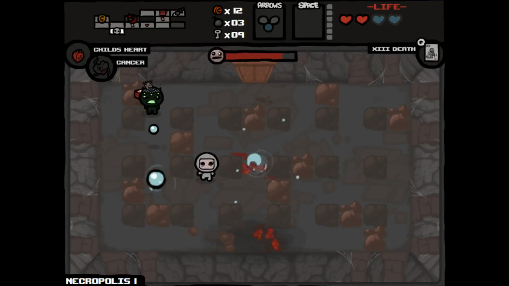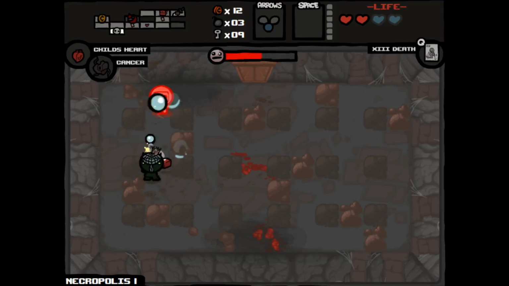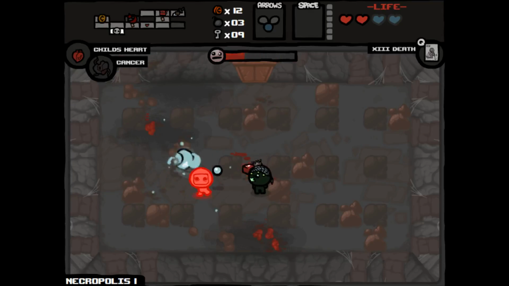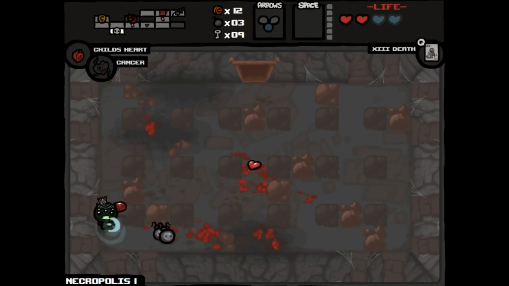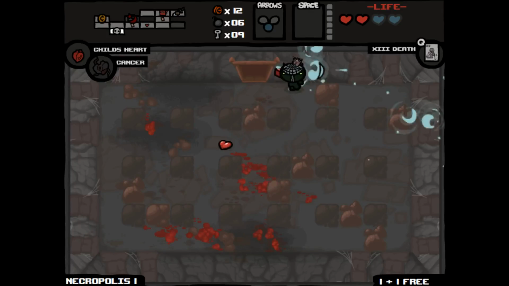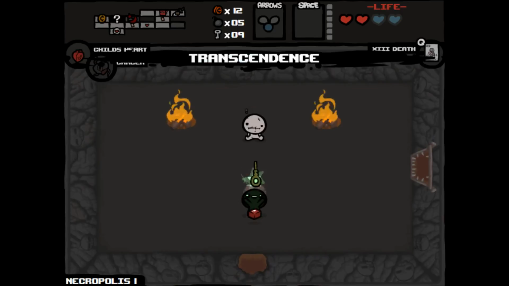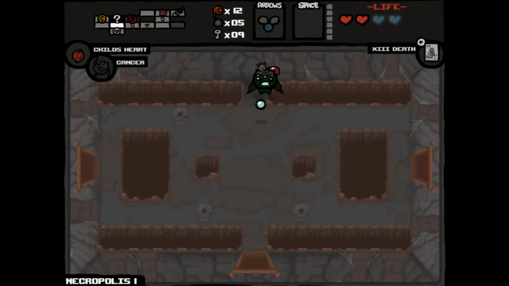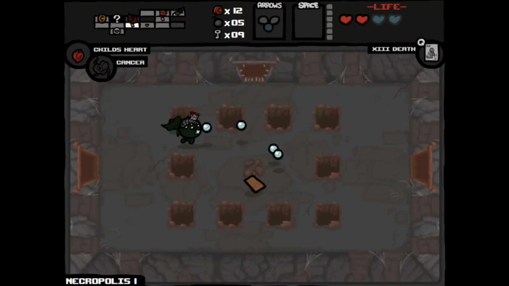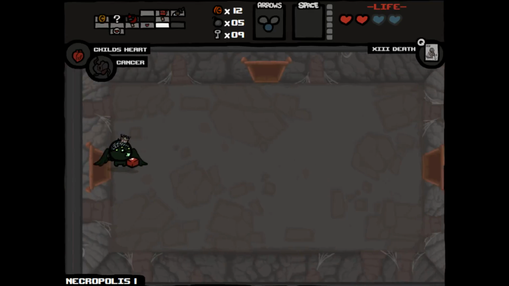Well, let's see what we can do with Wrath here. Shouldn't be too difficult. A good rate of fire, plus our Mulligan's doing excellent damage. So let's see, secret room might be here. Let's check it out. It was. And what do we have? Hanged Man, awesome. Transcendence. So we now have the ability to fly, which will make our dodging a lot better. Especially on a floor like this, it might allow us to cheese some enemies that we normally wouldn't be able to dodge.